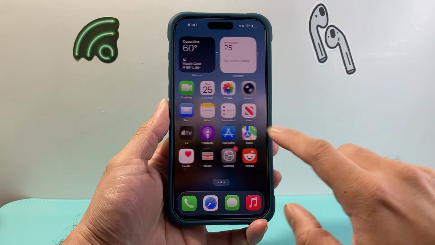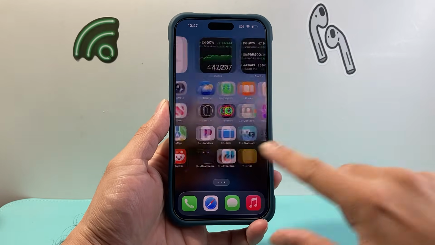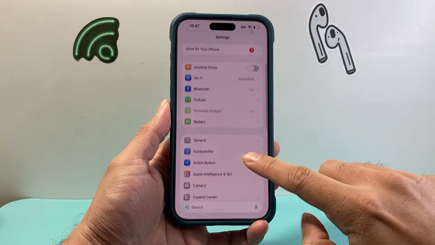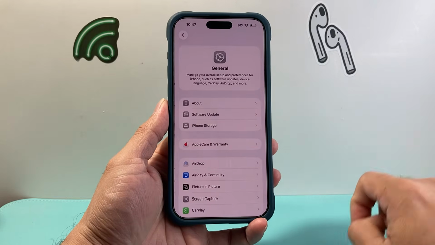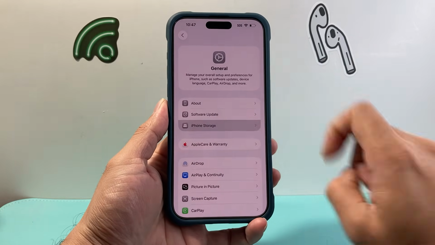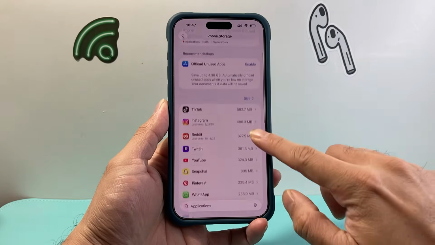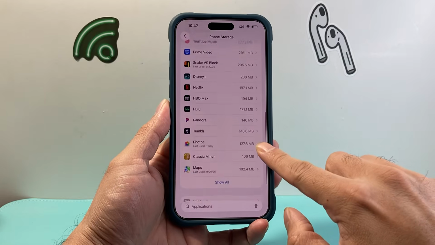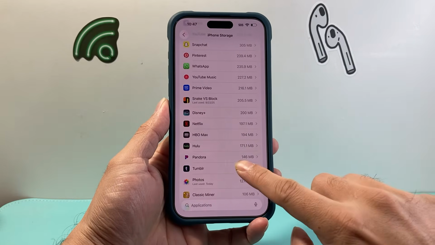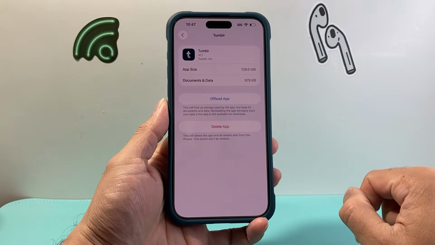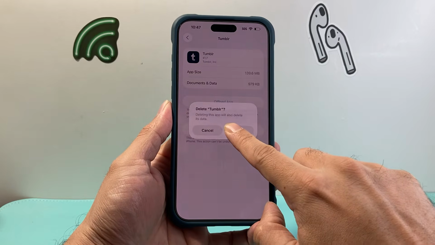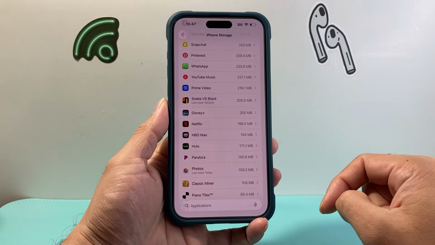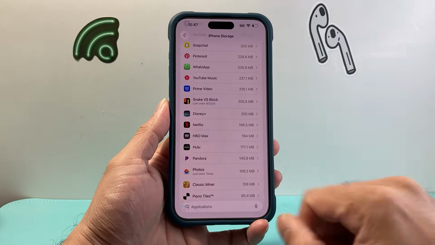Now, another way that you might be doing it is if you can't find the app here, maybe you know it's installed, or you're on a list of apps. You can go into your settings, and then go to general, then iPhone storage, and that's going to list on this page all of the apps that are installed on your iPhone. So let's go ahead and uninstall an app here. I'm going to pick Tumblr, and then I'm going to click on delete app right here, and it's going to ask me to confirm delete, and it'll go ahead and uninstall, which is basically the same thing as delete.